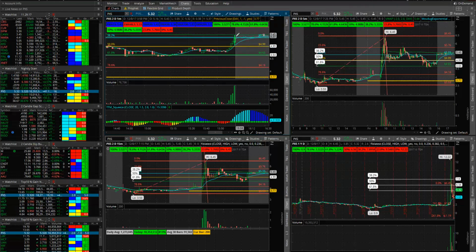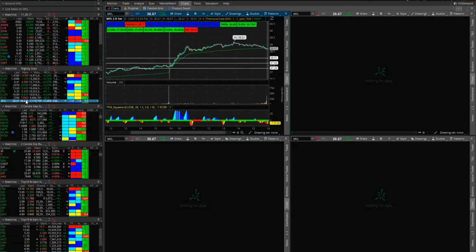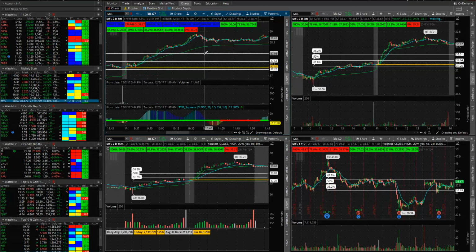The reason this spike happened at the end of the day is that the shorts saw it wasn't breaking below this, and they were like, I'm not holding this over the weekend. So they just took their profit. They all covered, and that's the artificial spike. So we'll see what happens Monday, but I just wanted to show you guys this and how fantastic fibs can be. And I'll look at another stock that went crazy.